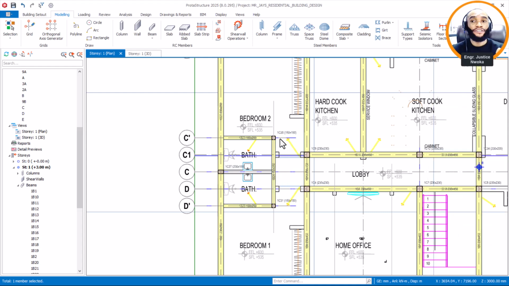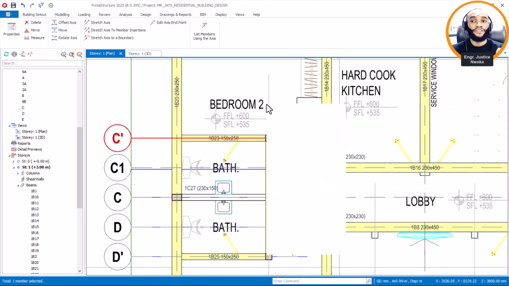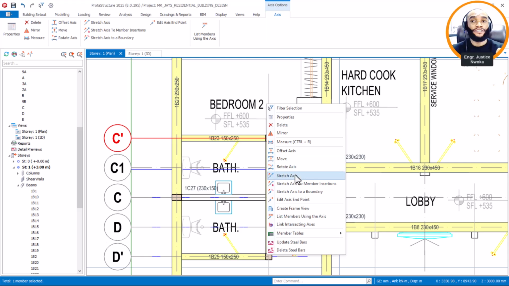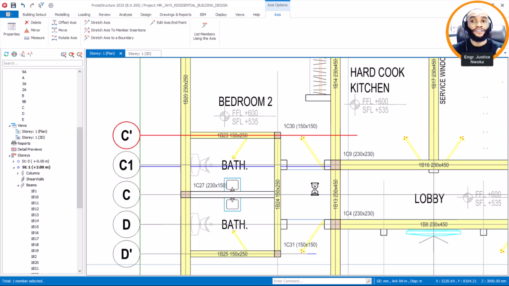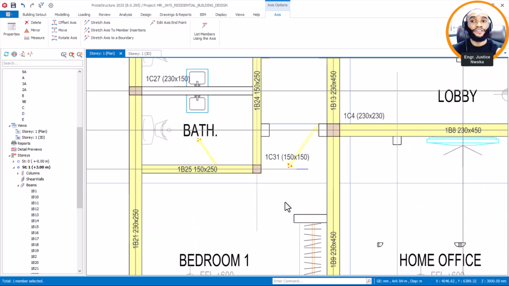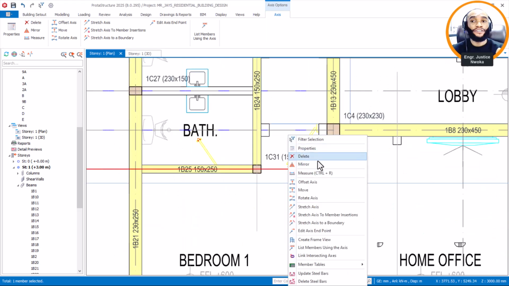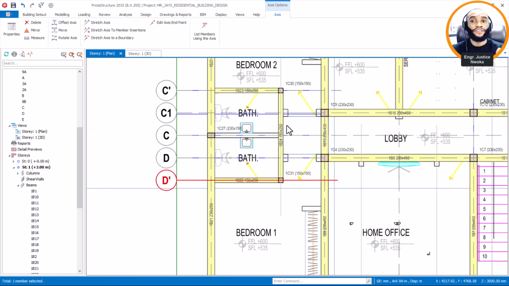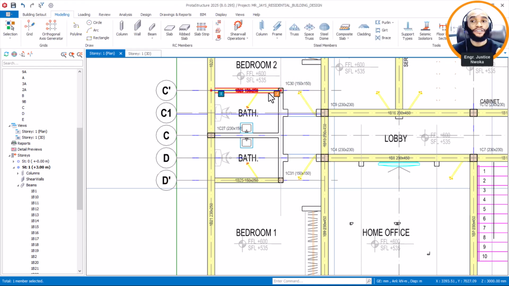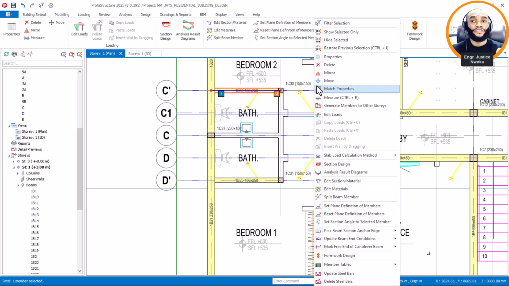Okay, so with that now I'll make sure I stretch my grid line, stretch it a bit from here all the way down here. That's fine. And again, stretch here, click here, click here, stretch from here all the way down here. That's fine. So with that now I want to remove this beam because this is actually a bungalow area of this building. So I'll then come here, right click here and put a beam here.